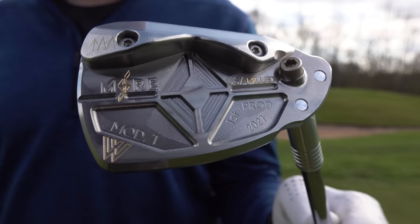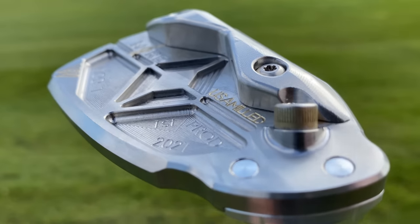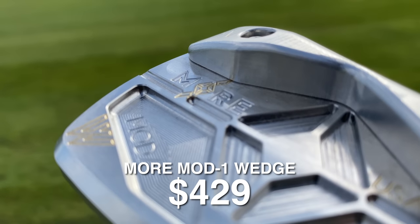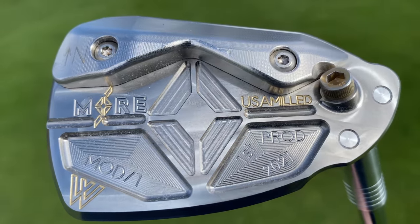So these wedges are from a company called More. Now they're from the USA, and I'm gonna start off by talking about the price. For each individual wedge, they're $429. And the reason why I'm talking dollars is because that's the price they've told me, and I don't think they're available in the UK just yet. You might notice they look very unusual, very futuristic, almost like a concept wedge.